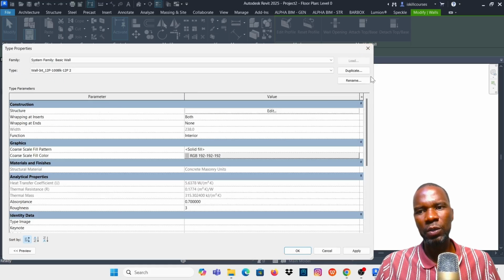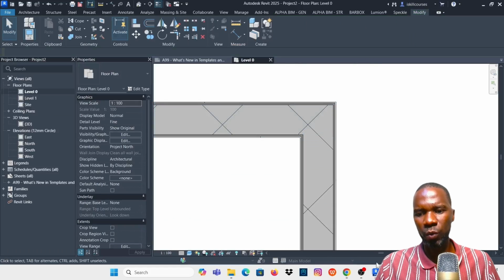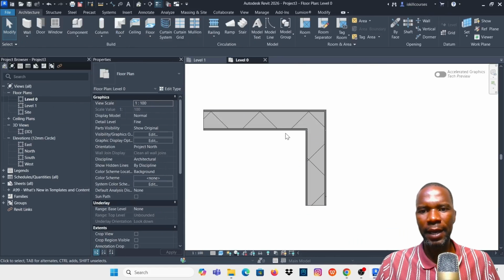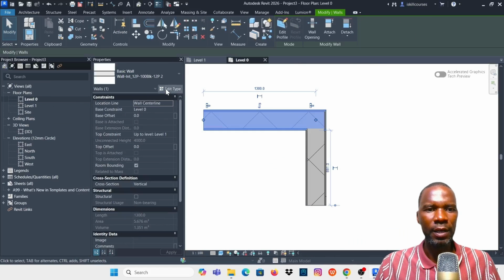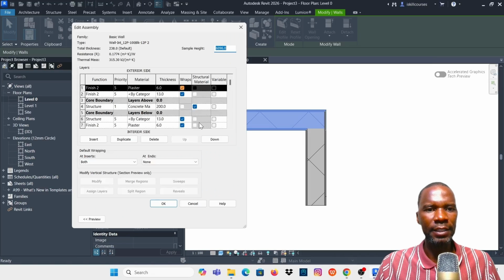But if I go to Revit 2026 by clicking there and select that layer, click on edit and edit, you notice here that now I have the priority and I'm able to pick any number from here. What this means is that a lower number means that it's higher in terms of the ranking, and other elements are going to attach to it.